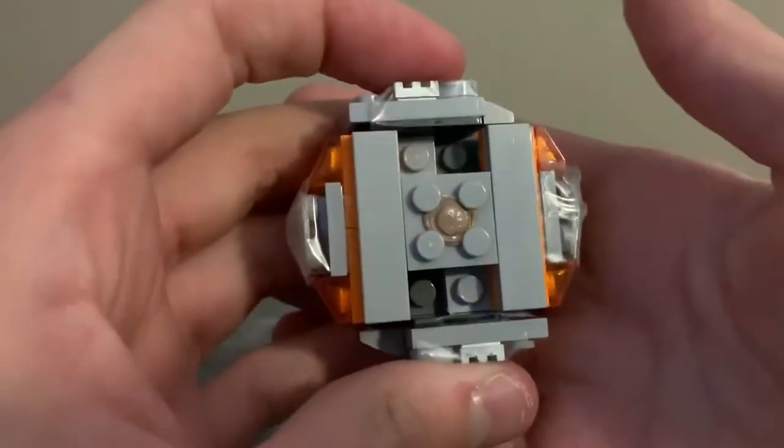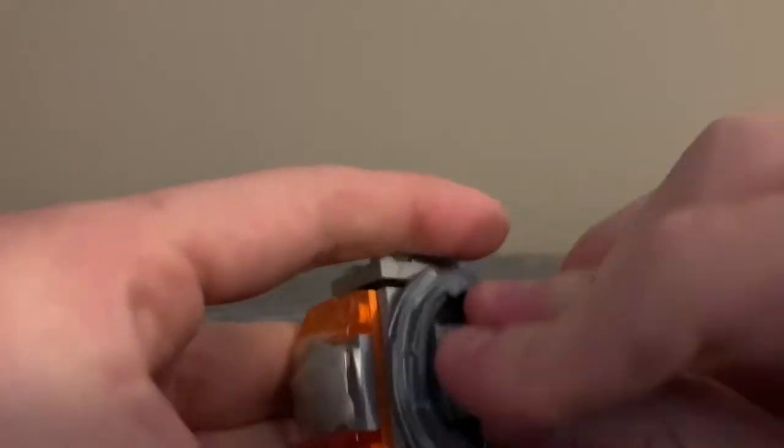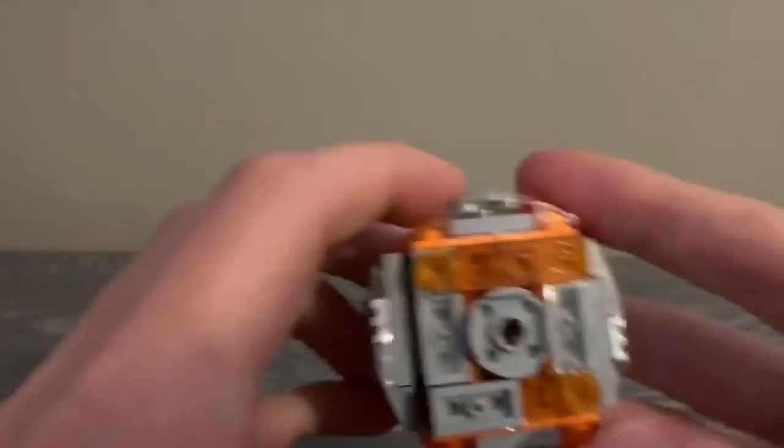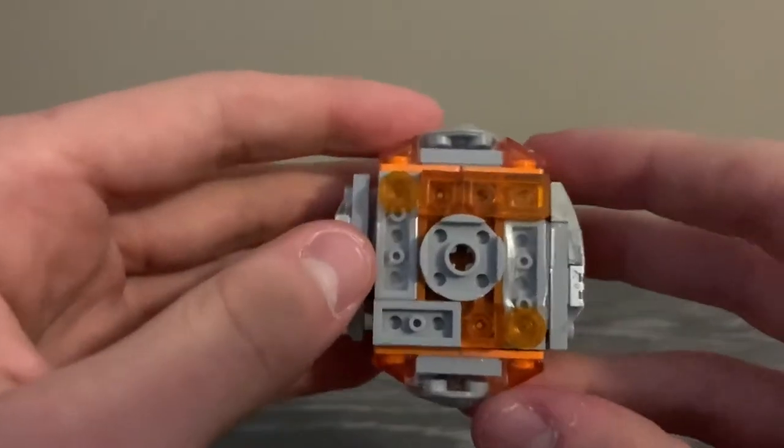One thing I'd like to mention is that I put putty underneath all of the layer bases just to increase the burst resistance, because there are just way too many bursts. I want to see some ring outs, some spin outs, other things — not just bursts. So let's get to the battles.